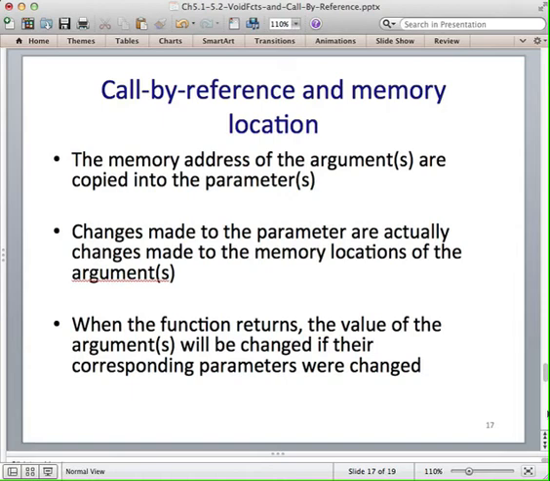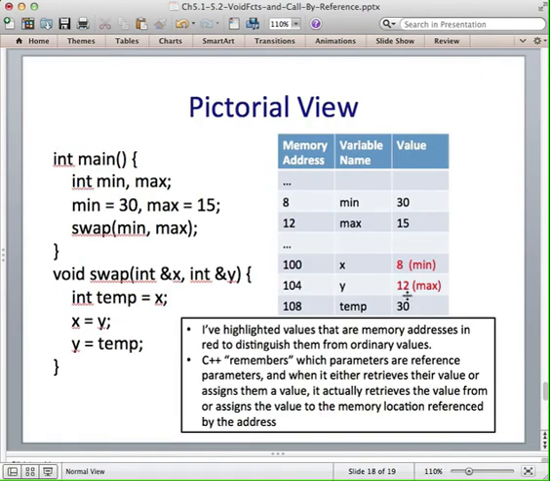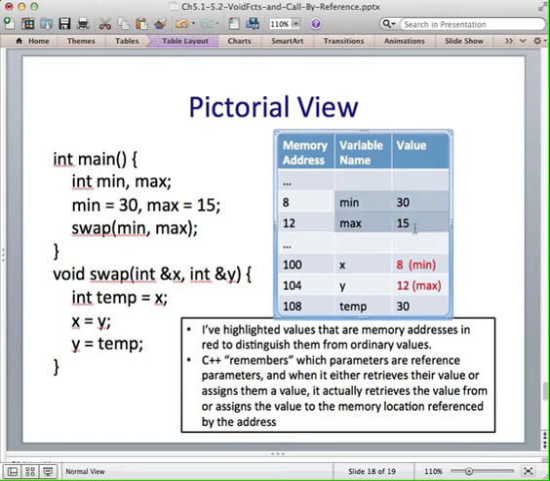How it does it is that C++, let me look at a pictorial image. So what's really happening is that C++, instead of copying the value of the arguments to the output parameters, is actually copying the memory addresses.